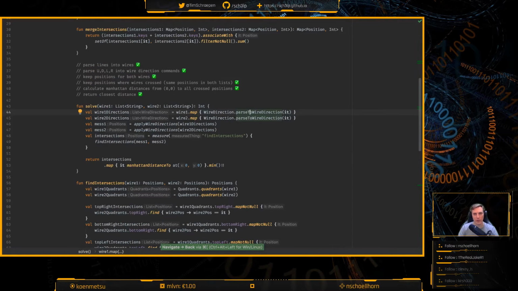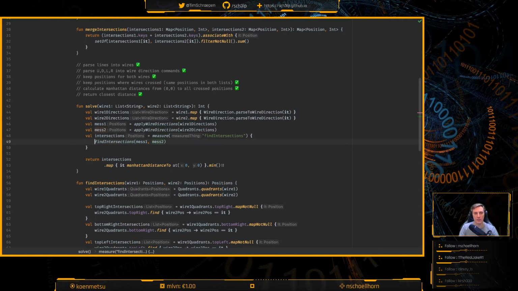Then from these wire directions, I applied them so that I could get in return a list of positions that the wire went through. And then I did it for both wires.